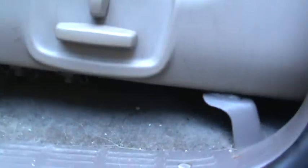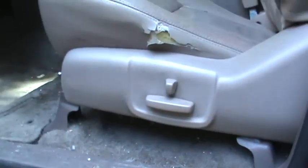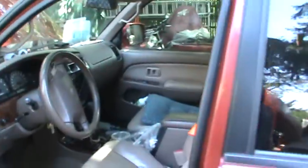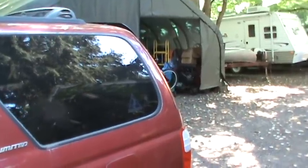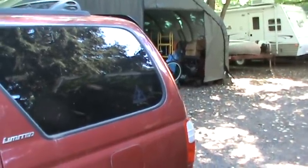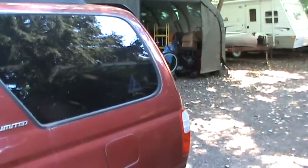One thing I'll go over right now. On a 2000, there is no alarm under the seat. There's nothing there. I took the seat out. There's nothing under the carpet, nothing hidden there. I believe a 97, the earlier ones, did have that. The only ECU for the whole thing is what I showed on the last video, which was in that rear hatch, being the receiver for the remote for the key.